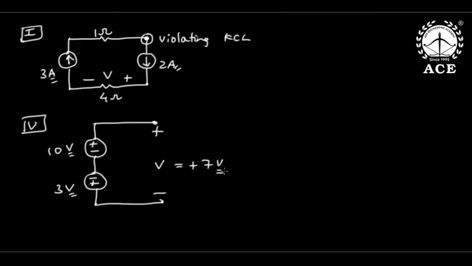So voltage sources of any values and any polarities can be connected in series. But two current sources of different values can never be connected in series. That is a violation of KCL. If you still insist on connecting two current sources in series, make sure that they are equal in magnitude and equal in direction. That is the simple meaning of series connection of elements: resistors, inductors, capacitors, voltage sources, current sources.